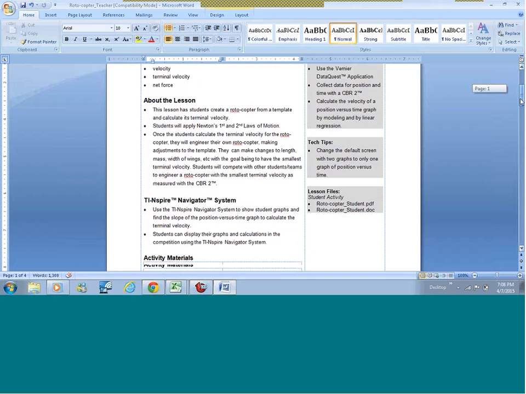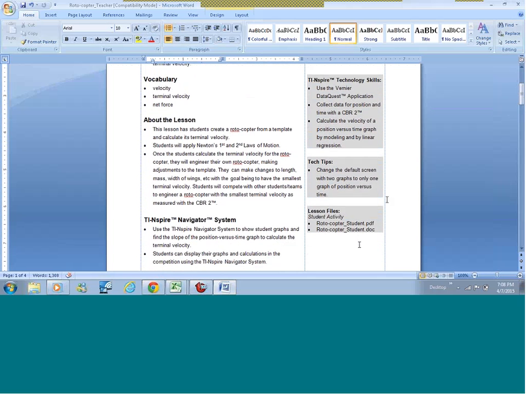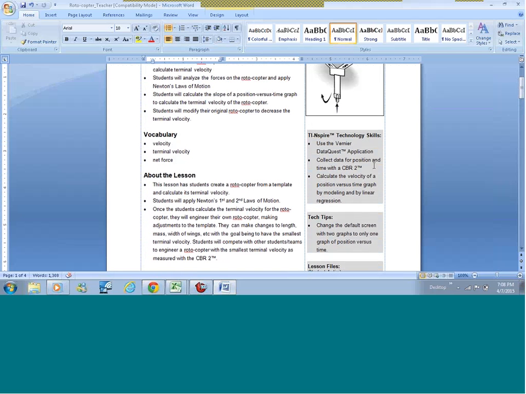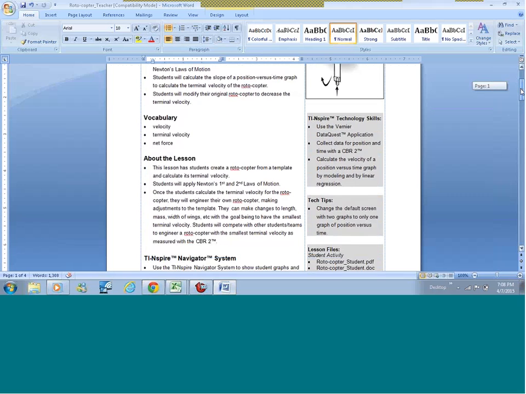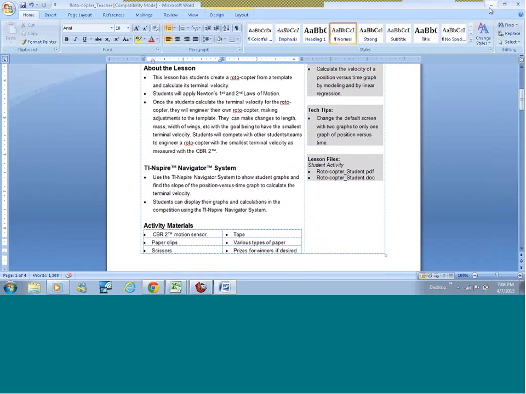So this is the teacher handout. It comes with the PDF in the document, and then a motion detector is what is used to collect the data. And then we gave them various tape, maybe some different types of tape, whatever they wanted to pick.